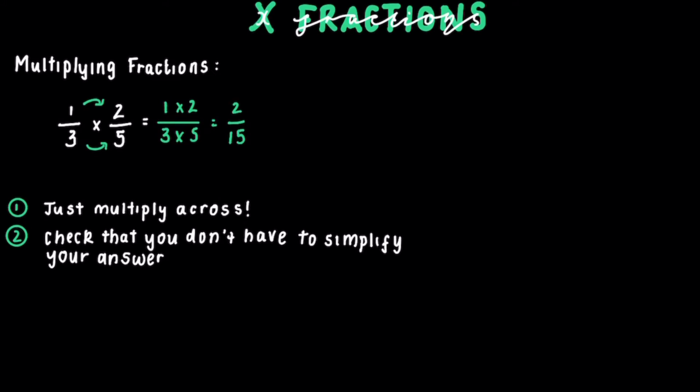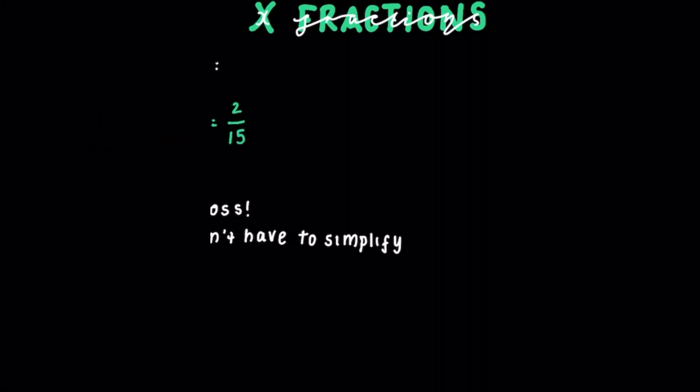And the final checkup step, really, that you should apply to all fractions is just to check that you don't have to simplify your answer. In this case, we didn't because it was 2/15. They didn't share any common factors, but always check that your answer is simplified because in some certain questions, they will specify that they need that correct answer.